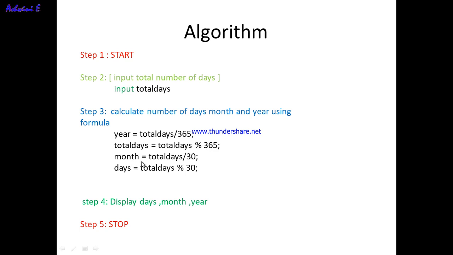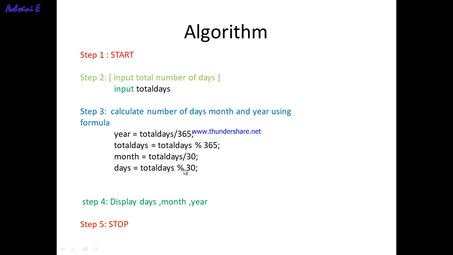The next step is month is equal to total number of days divided by 30. Each month has 30 days. In the question they have told us to take all months as having 30 days. That is the hint here. So the total number of days in a month is 30 days. To calculate month, you give total number of days divided by 30. To calculate remaining days, you give total number of days mod 30. And here mainly you need to know what this divide symbol is and what this percentage symbol is. This is not percentage, it is mod.